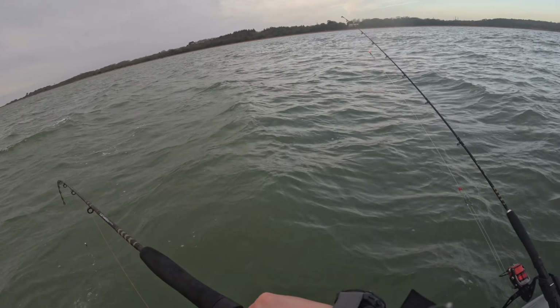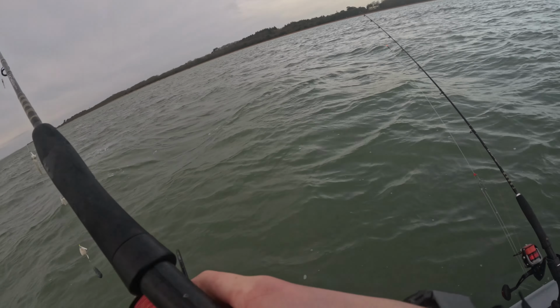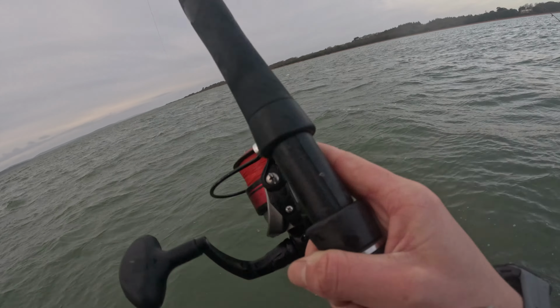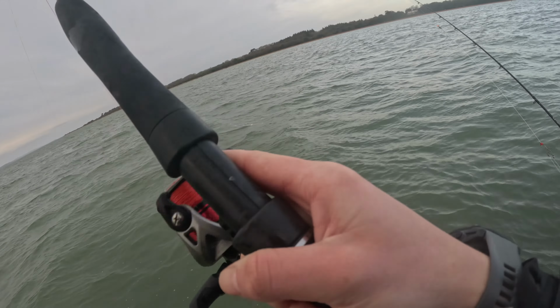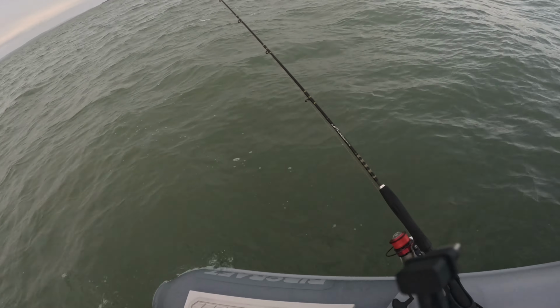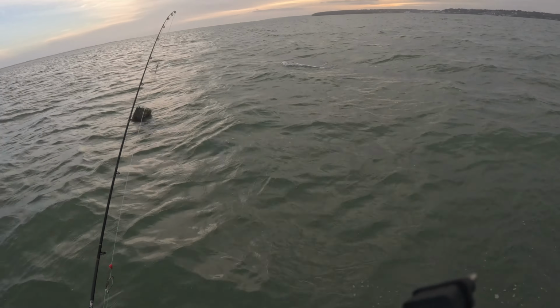Right, here we go. First bait's going out. We've got squid, and that's all we're using today is squid. There we go. First bait is out. Right, first rod's out, I'm going to now get the second one out.